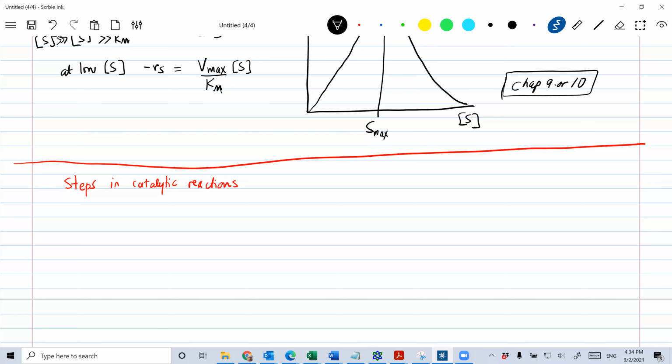So now we're going to revisit heterogeneous catalysis with an eye on reaction mechanism. And once again, the things that we're doing here, we're going to use the rate limiting step approach. Mostly, there may be a case where one uses the steady state approximation, but here we're mostly going to use the rate limiting step approach to determine rate expressions for catalytic reactions, specifically gas phase reactions on the surface of a catalyst.